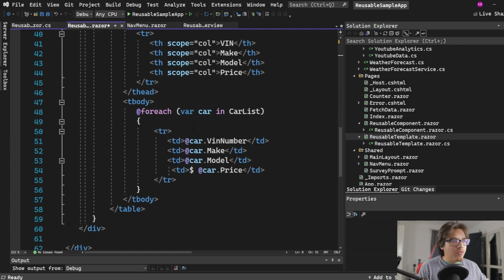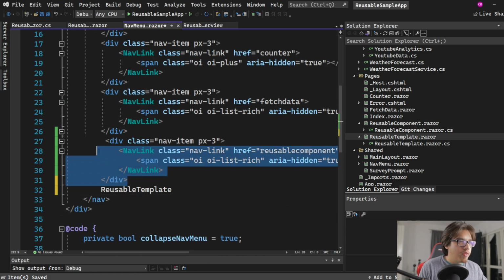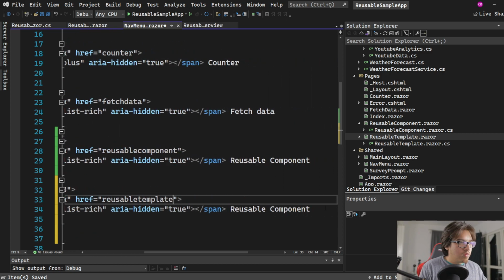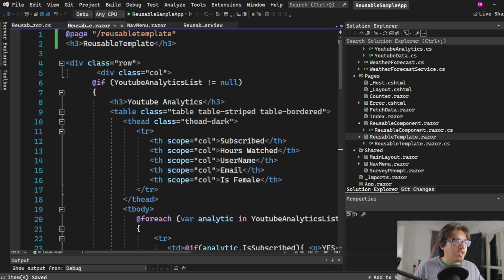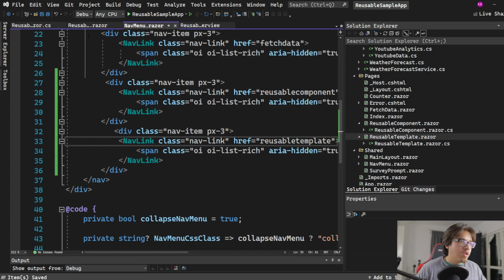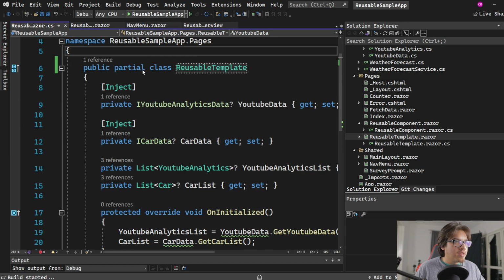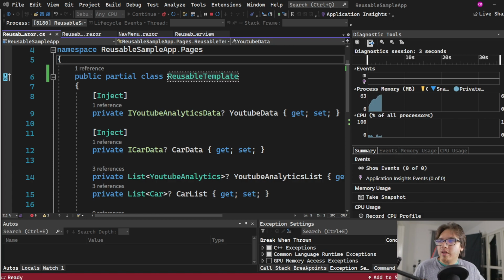So in this case, we just copy pasted the same code. And let's go to the nav menu. We're going to create the reusable template tab. This will look the exact same way. I'm just going to copy paste it just in case. So in this case, this should work as is. And if there's any issues with it, I'll tell you what happened and skip the process of debugging it. But luckily for us, nothing has changed.